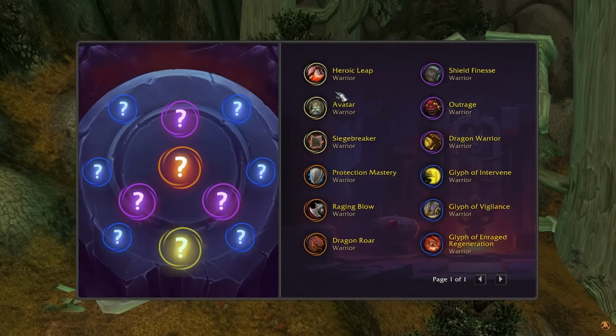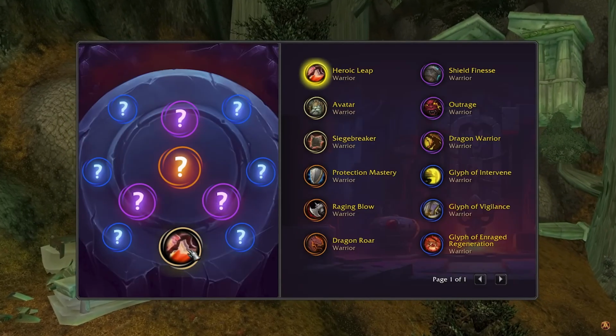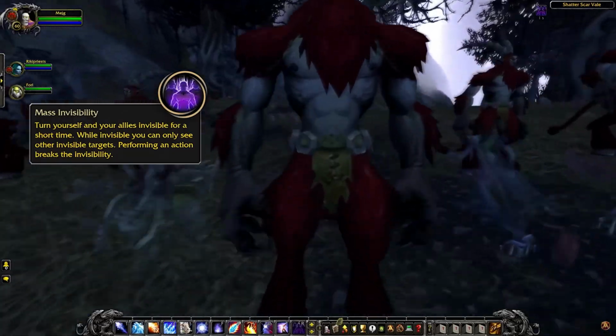There are 4 different rarities of enchantments. Artifact enchantments grant you one unique utility spell, designed to expand the ways that you can help yourself and allies.